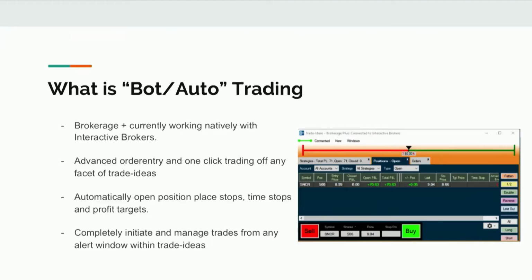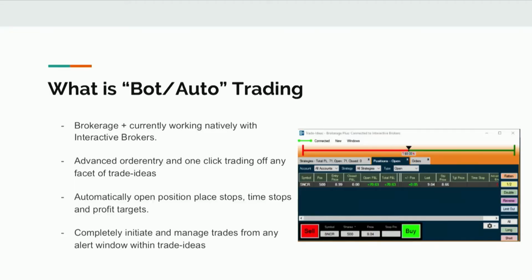The bot, once it's connected to your Interactive Brokers, can actually see that alert come through, and through criteria that you define, can put out a purchase order, put out a stop, put out a time until it's time to get out, and a profit target, all without any human interaction at all. On top of it, there's advanced order entry with 1 click. It's technically 2 clicks, but I'll show you a way to speed up your trading, and a lot of good benefits from there.